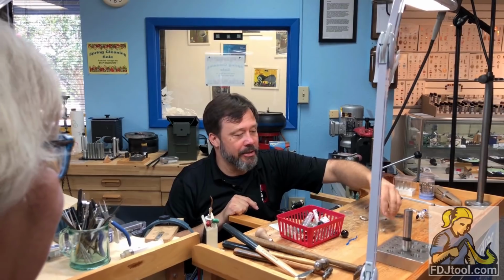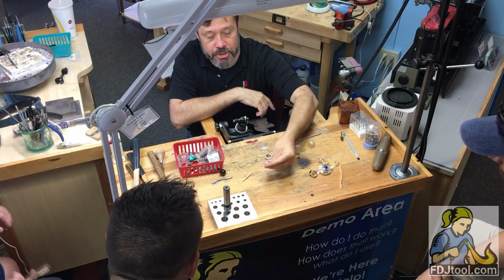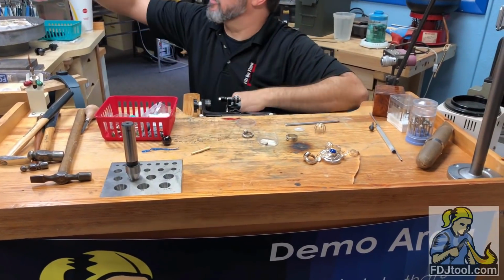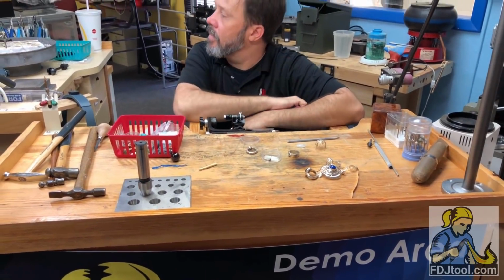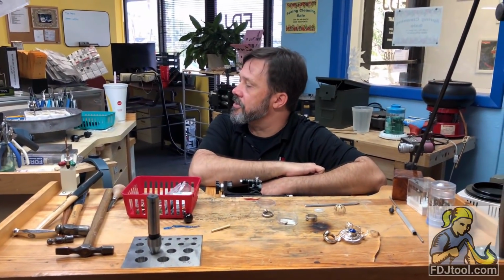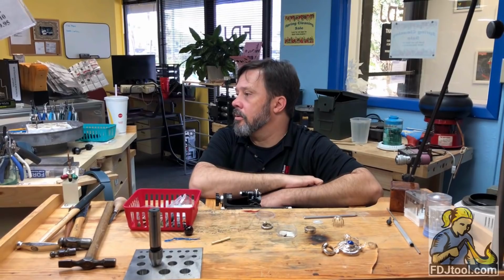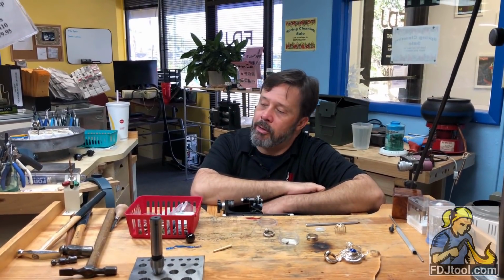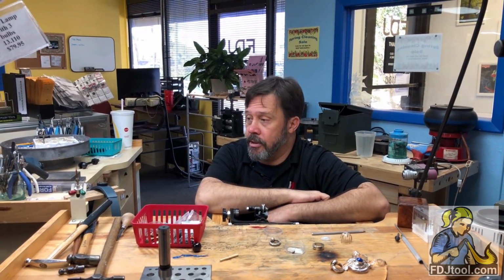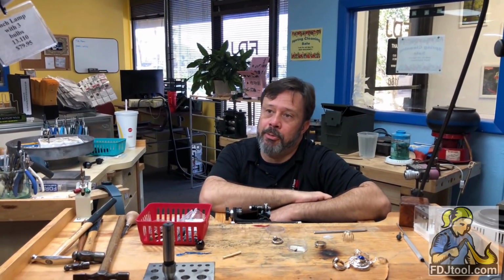Okay, here's another one that I started, and then I went a different direction. Is that a crown or something? Exactly. So this is square wire with little half circles. Again, I started having trouble with it and put it to the side, but it was very, very easy to make. You could do that with round wire or square wire. I find that square wire works very good for prongs. Round wire you can use as well, but you're going to have to cut into it and shape it a little bit more than you would with square.